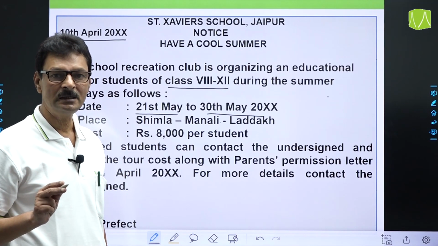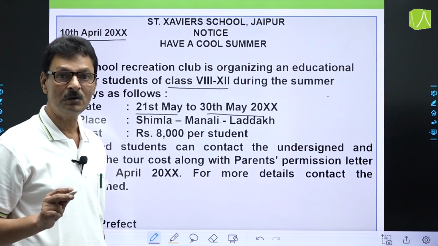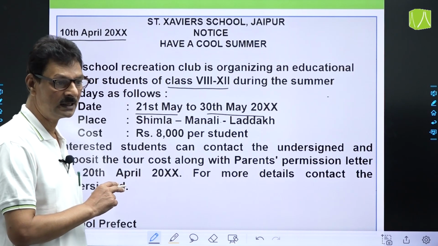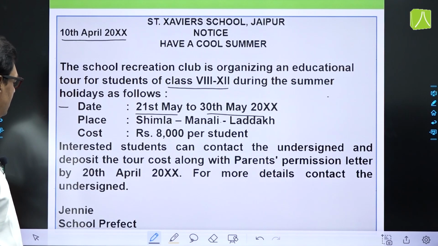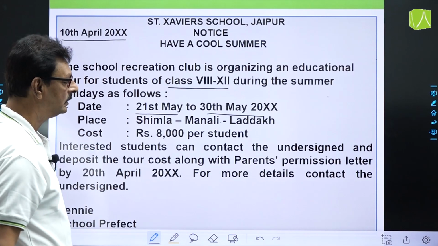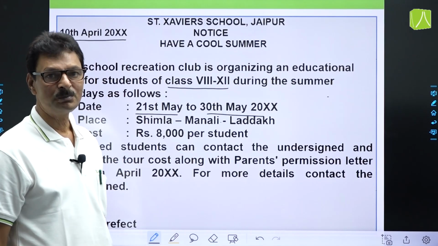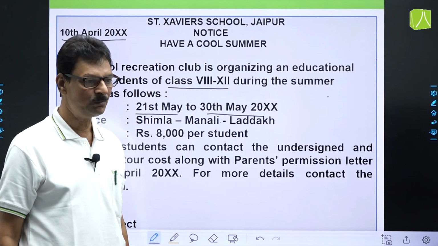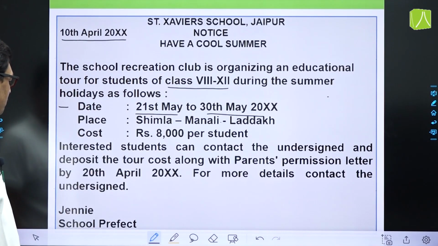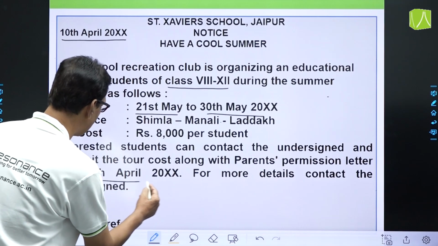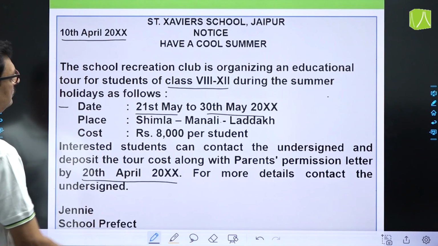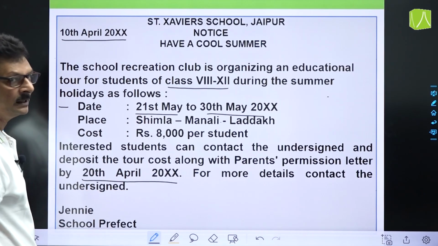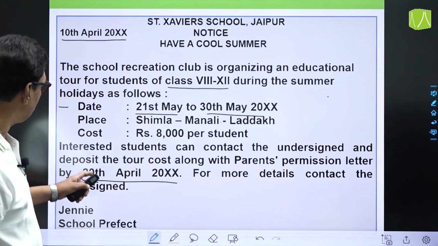Now, something additional as per the perspective of the management who will be organizing this tour. Interested students can contact the undersigned and deposit the tour cost. One mandatory thing is the parents' permission letter, parents' consent is important. So, with the parents' permission letter by 20th of April. Now, see the 3 dates: 10th April, 21st May and 20th April. See the margin over here.